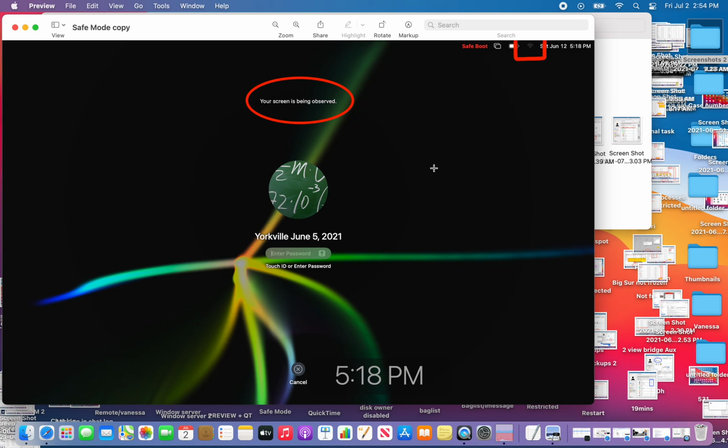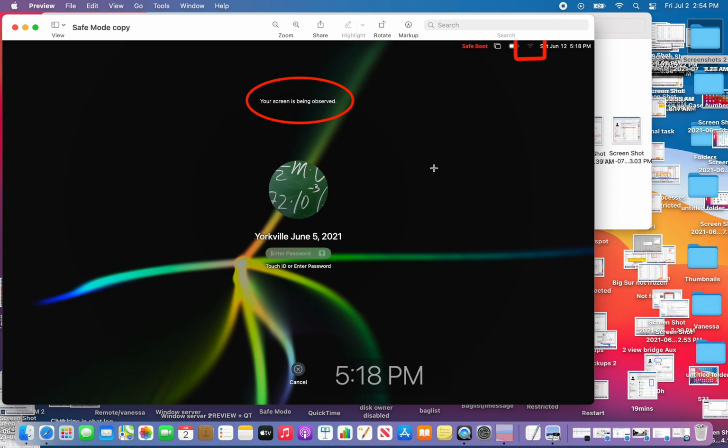Okay. Yes? Because it happens regularly, and I'm saying my Mac is telling the truth. Its screen is being observed, but I don't understand why engineering came back and said, well, that's expected behavior. Why would it say that my screen is being observed?